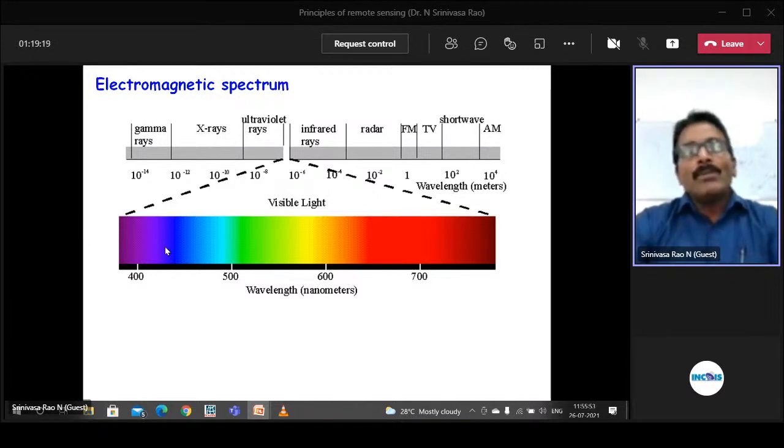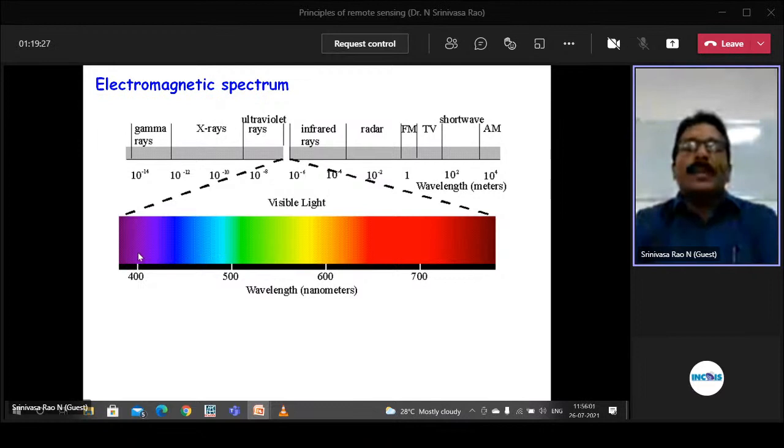Now in the blue region, different colors are there, and the colors come from different wavelengths. At 400, this color; 450, blue color; 500, green color; 520, a different green color; around 580 or 590, yellow color; 600, just the starting of the red. At 700, this one. Above 700, we call it infrared.